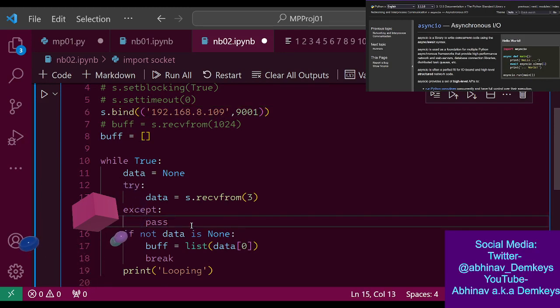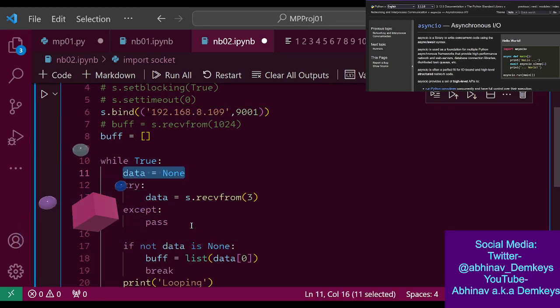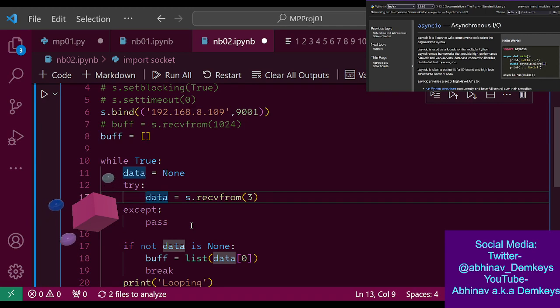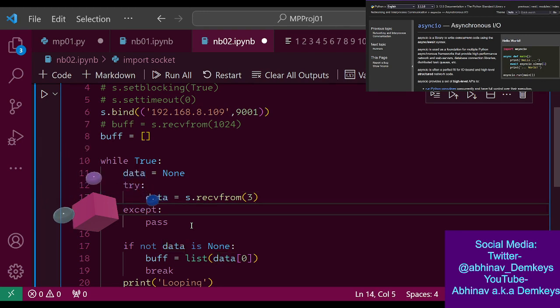The way that I've set it up here is I create an empty data variable, and then I run a try block. Within the try block, I'm trying to receive data over the network using the socket, and I want to store the information received in the data variable. Where except comes in is when an exception is raised. Basically I'm just letting it go forward.